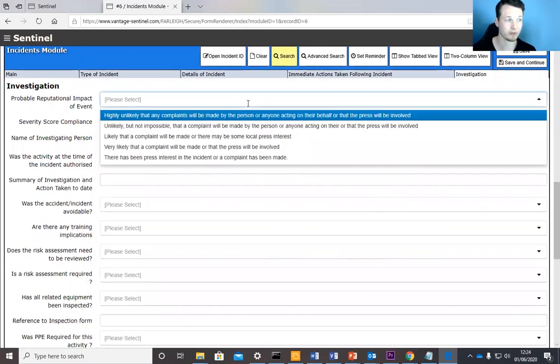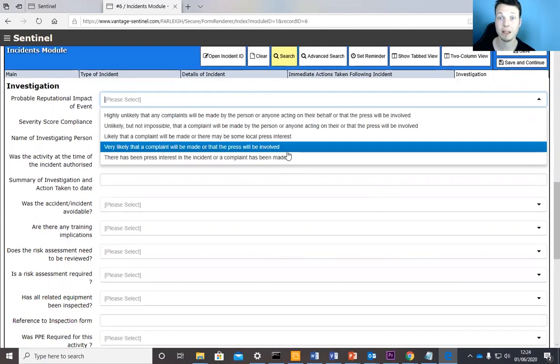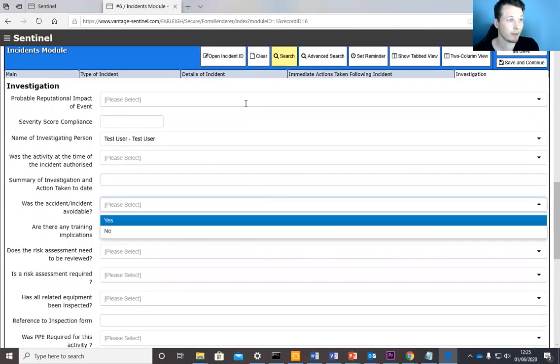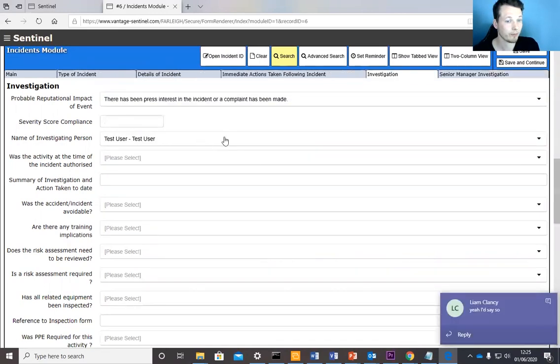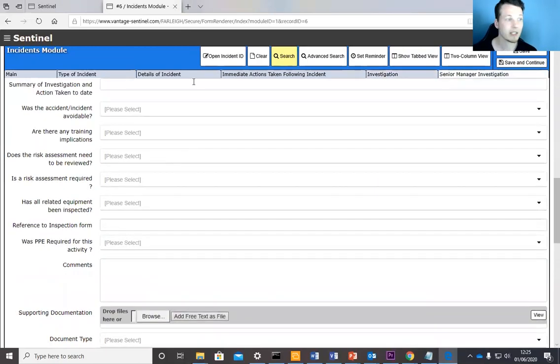And then here you have some options like the probable reputational impact, for example. And depending on your options here, this may or may not escalate through to senior management just for their awareness, as high probability issues, for example, will need to be reported at a board level. So we can run this through. And we can run through, and it's very straightforward.